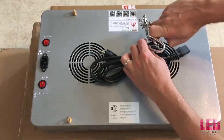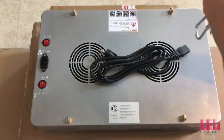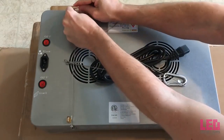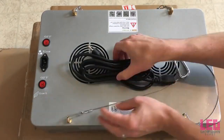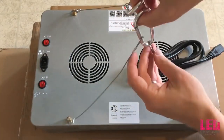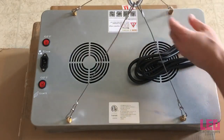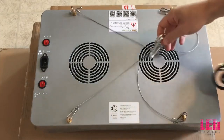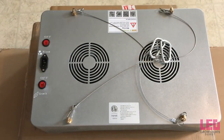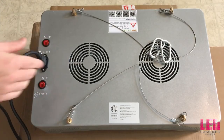This unit is really easy to set up. So I'm gonna undo the wire hangers and attach them to each side. And then they're just gonna meet in the middle, and then you could attach this to yo-yo hangers, for example, or any other type of ratchet hanger. And then as far as the cord, all you have to do is plug it in, and it holds pretty well, so you don't have to worry about it coming out.